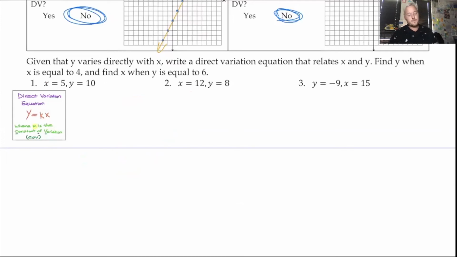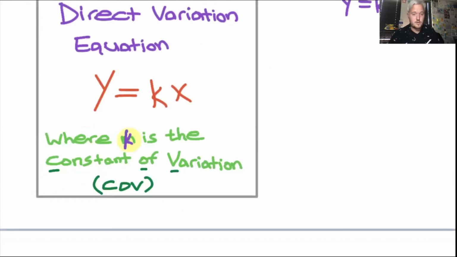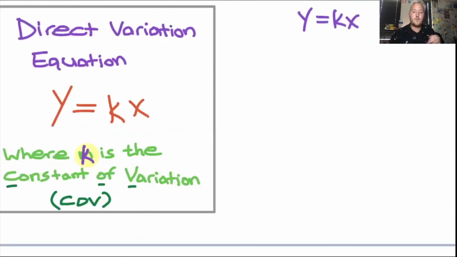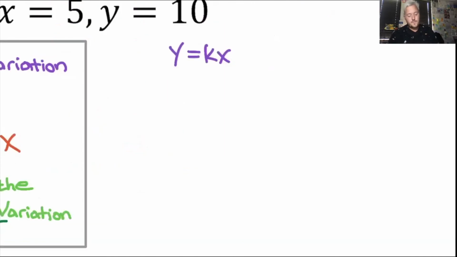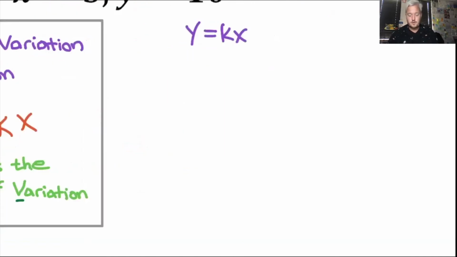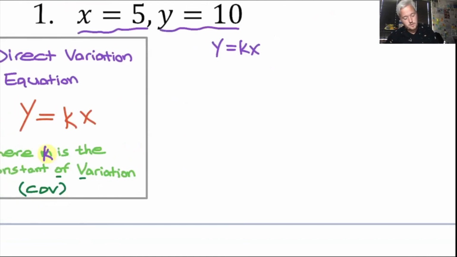So over here, I have my equation y equals kx. So k, we're going to pretend that's a k. So k is what we call the constant of variation. It's our COV. So it's literally the same as slope. There's 28,000 million names for slope. Constant of variation is one of them. Rate of change is another. So we're essentially looking for a constant of variation. They're telling us that our x value is 5 and our y value is 10. So I'm going to plug those in.